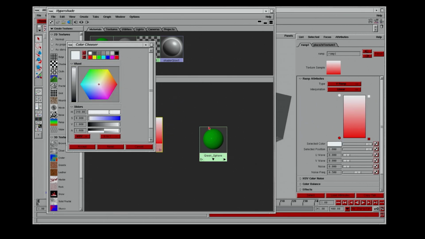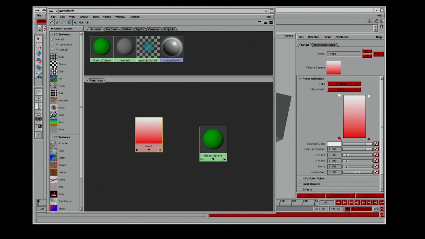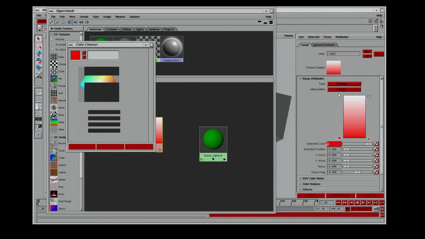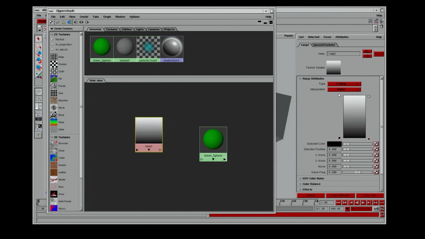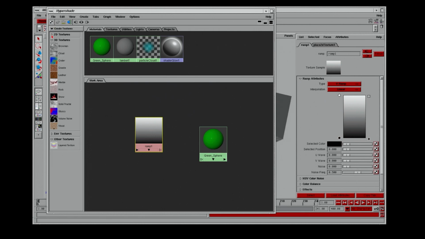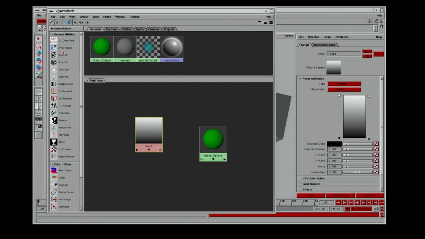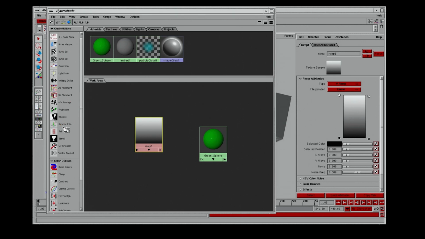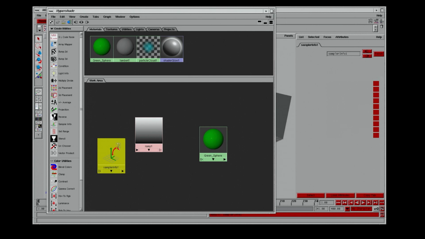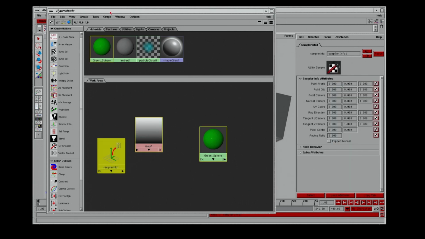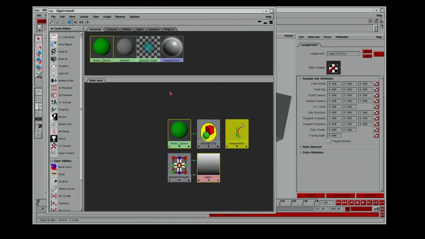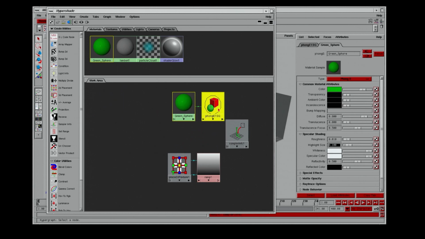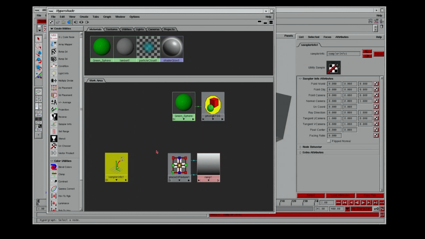White. I forget which direction they go. Let's do this. Let's see, we'll test it first. Black. And then what we need is sampler. Let's see, utilities. Sampler info. Yeah, here we go. And then if we grab all these guys and show the ins and outs. All right, here we go. And we want the shader group that connects it to the mesh, sampler info, and the ramp.